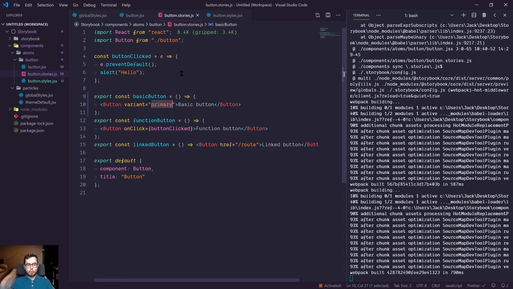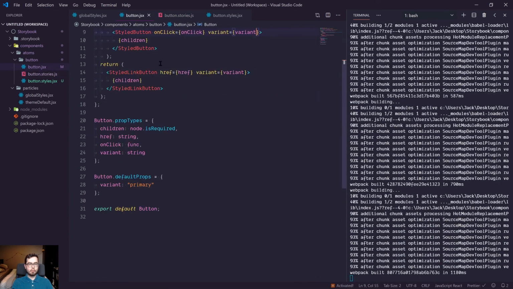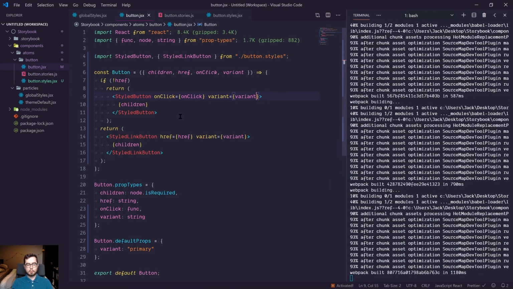So we've covered quite a lot in this video. We've now got a button which allows us to pass in a variant which will change the CSS rules being applied. We've got CSS rules that are being swapped out for a button or an anchor, and we have these styles being written in isolation, which means that outside of the button component, rules will apply for the cascade in your application, but most of the rules will be tightly coupled to your React component itself.